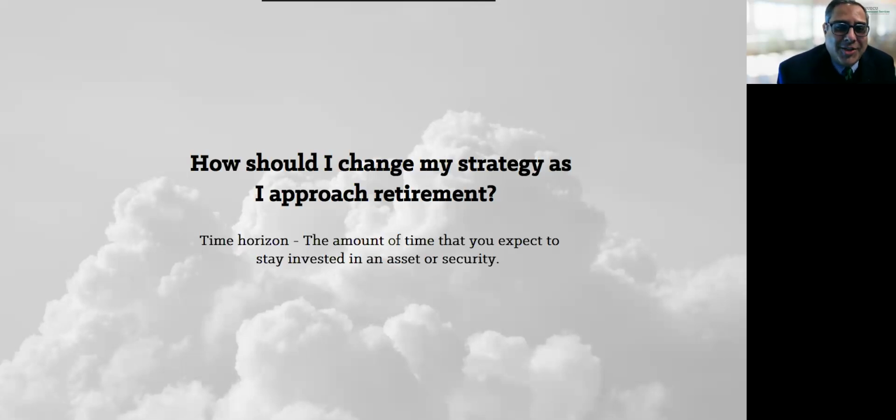So if you retire at 65, and the way demographics are now, most people are expected to live until like 92, 94, right? So you have 30 years of no income, right? How do you make that money last? You have to have a growth component to what you're doing, but also you want something that's stable as well, right?